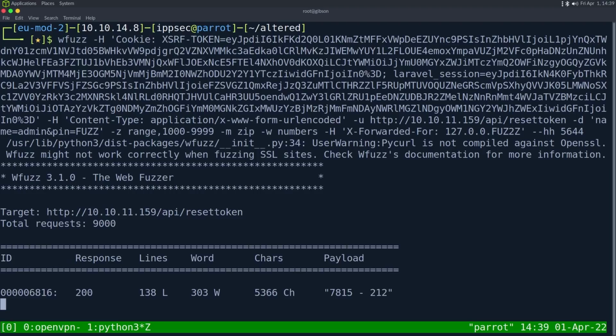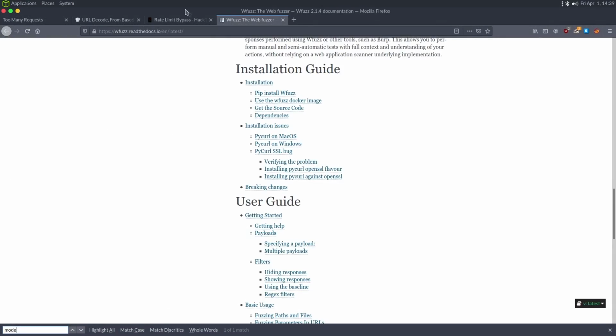And here we go. We have a hit right now. It is still at 200, so I don't think this is a rate limit. And of course, we're not getting a lot more rate limit, so obviously not. We have 7815. And this -212 is just, remember, it's that second word list we used. The 127.0.0.212 IP address was it. So let's copy 7815. We can kill our WFUZZ.